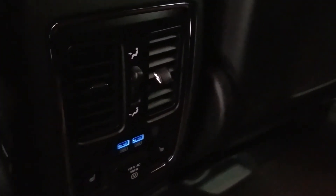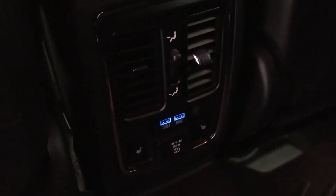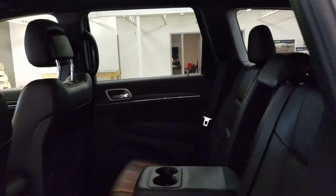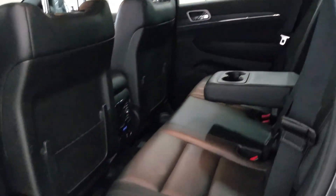At the rear, passengers can also enjoy door storage as well as power windows and even more storage in the rear of our driver and passenger seating. At the rear of our center console we have dual USB ports as well as an AC outlet. Our outward passengers can also enjoy heated seats. Our 60/40 bench seat leaves tons of headspace and loads of legroom for three passengers to enjoy.